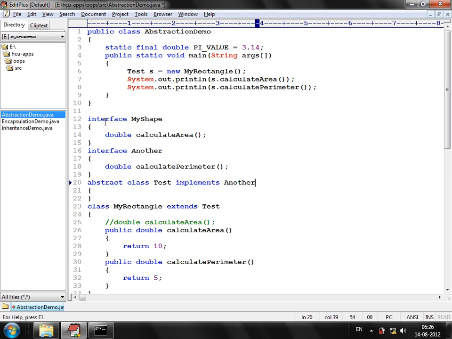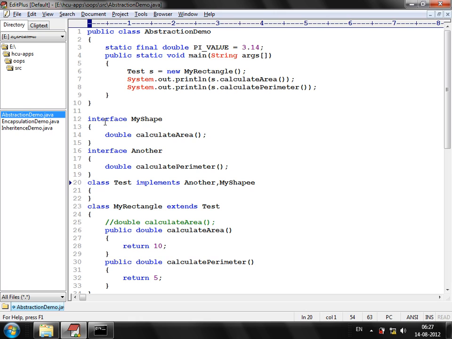Now let me implement with my shape. Now compile time error.